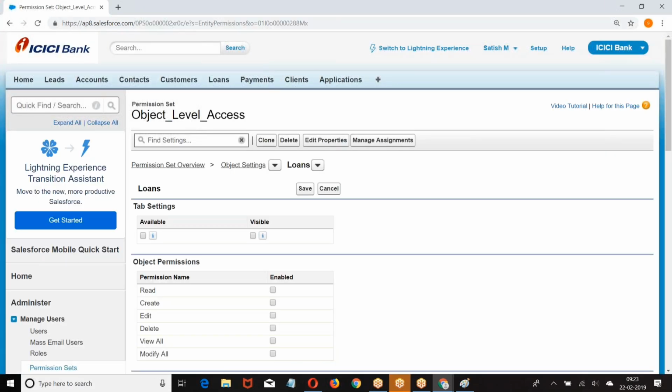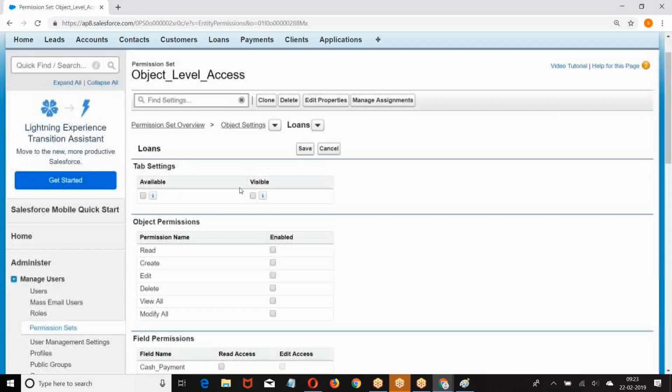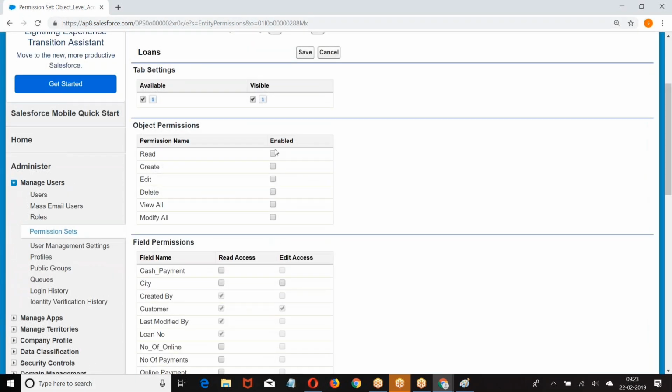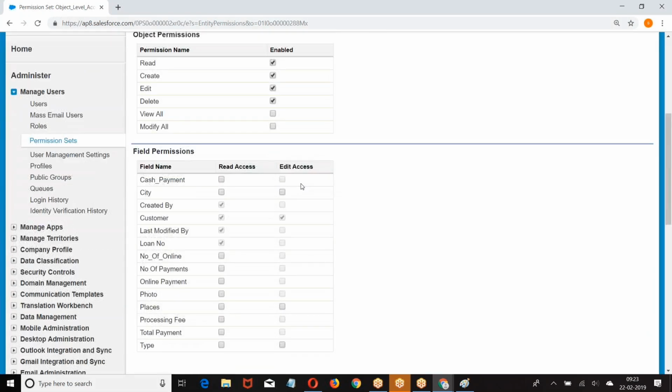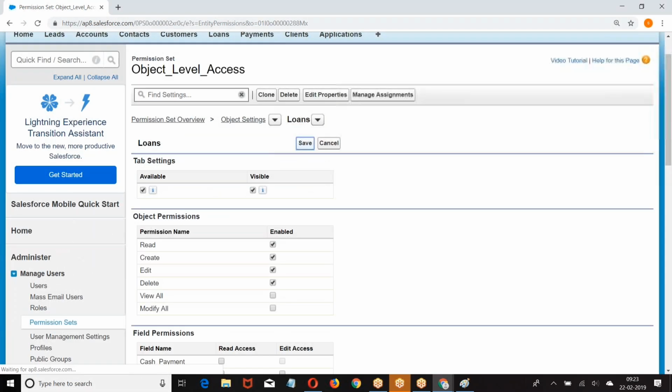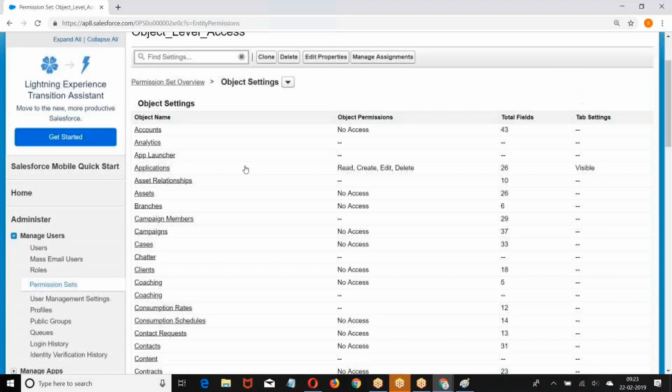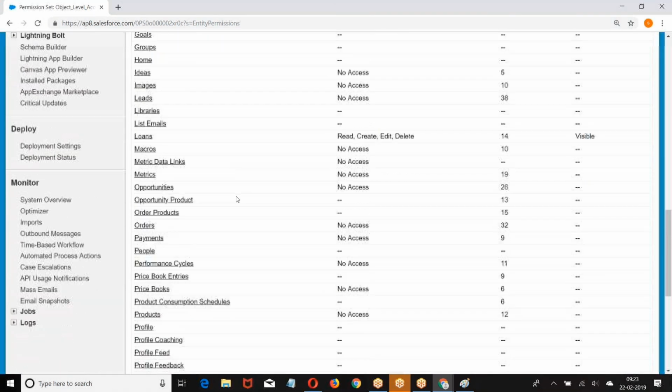Loan, edit, available, visible. Read, create, edit. Right, boss?